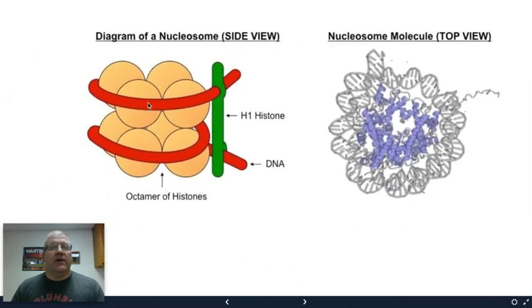Here's a diagram of that nucleosome, our octet or octamer of eight histone proteins. The DNA here is red. Here is a model of that same concept. What looks like blue ribbon here is the histone proteins, and you can see the double helix of the DNA wrapped around it.